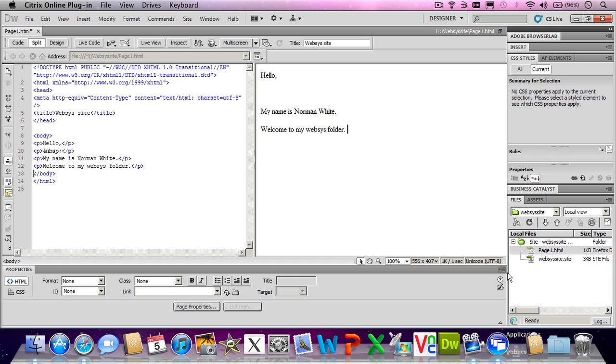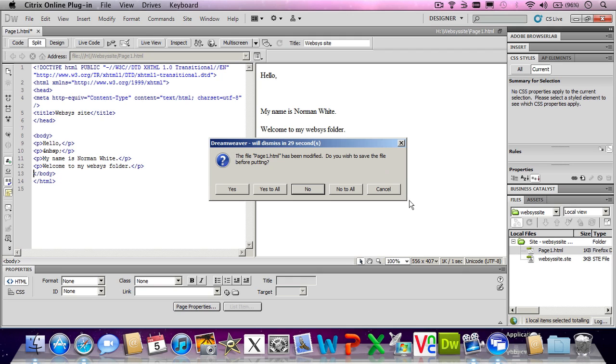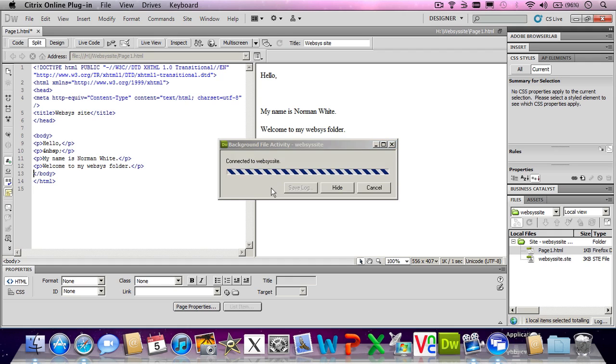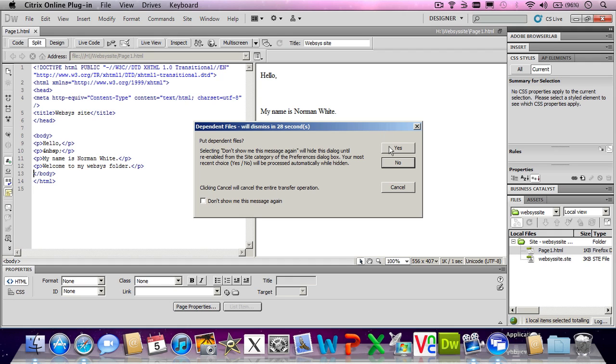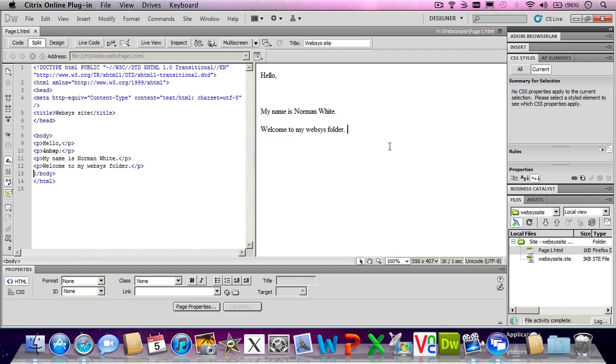Let's go over here, and I will move it up to the server. Put all the dependent files.